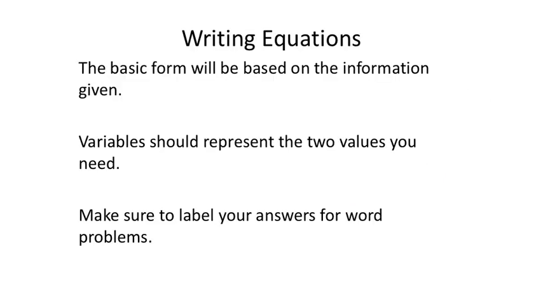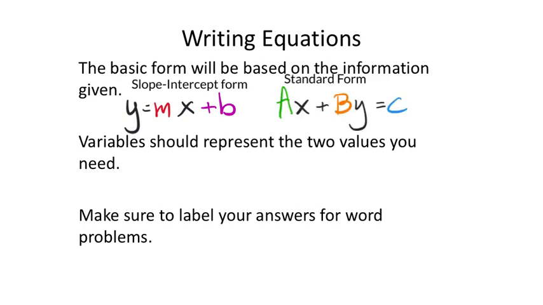Okay, when we write equations, the basic form will be based on the information given, meaning that it's possible we could have an equation in slope-intercept form, which is y equals mx plus b, m being the slope and b being the y-intercept. Now, if you remember that, you could have been using that the whole time, but again, I'm sticking with this input-output stuff for us. The other type of equation we may see is called standard form, which we have seen. And that takes on this basic format, ax plus by equals c, and it doesn't really matter which one's in front of the x's or y's there.